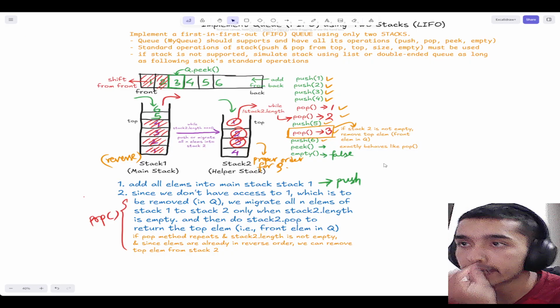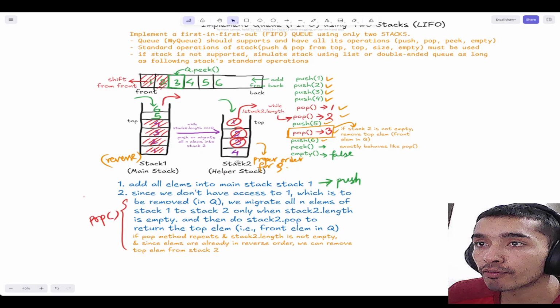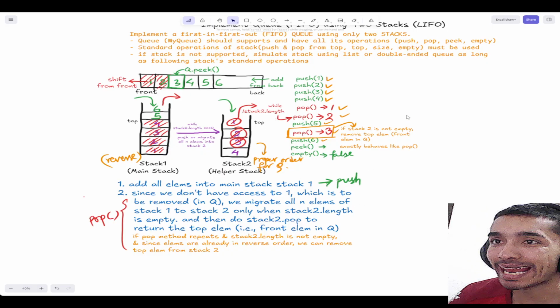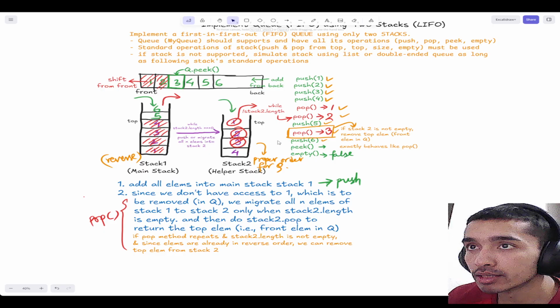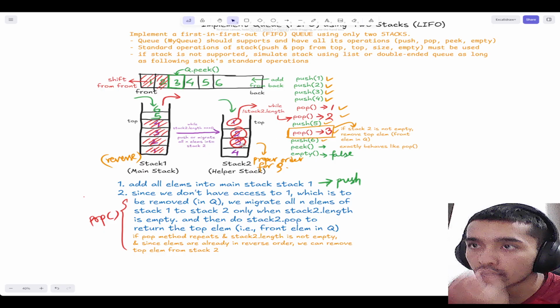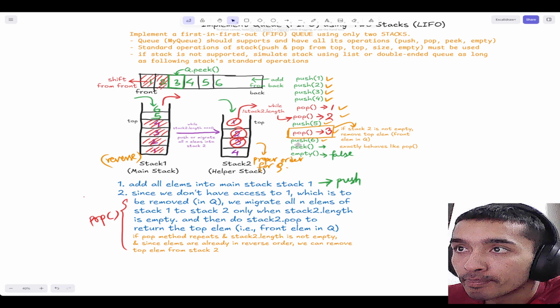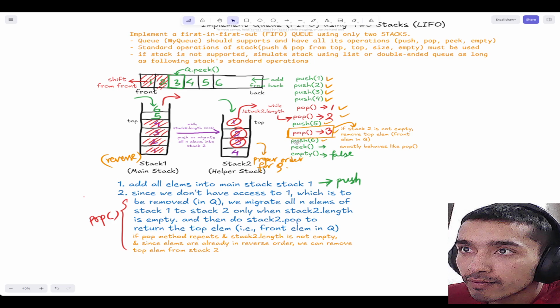Exactly behaves like a pop means the front element will be in stack 2. Top element, right? When we peek, we return the front element, which is the first of the queue.